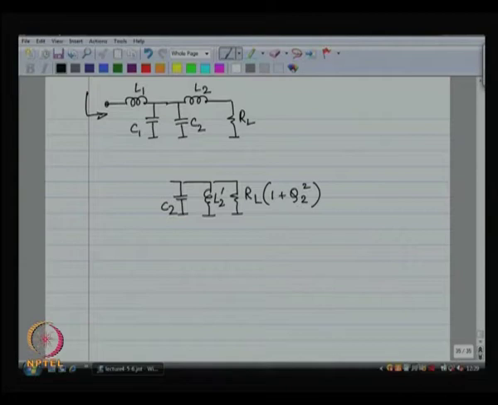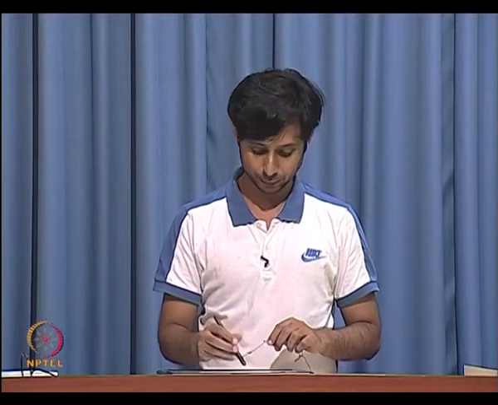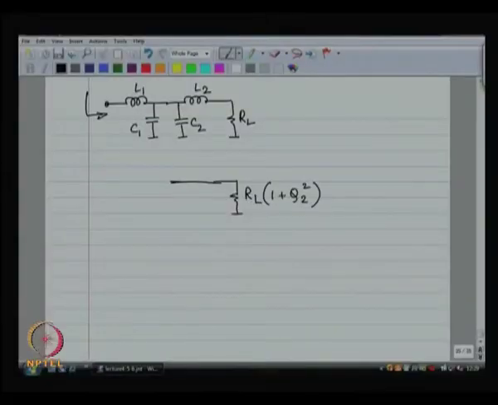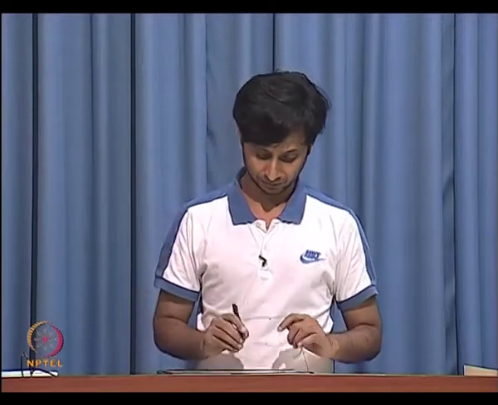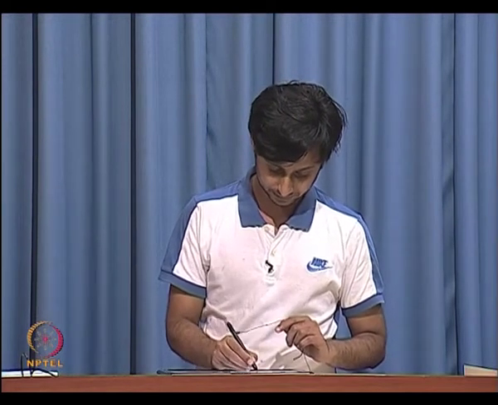Okay. And I make sure that C 2 resonates out with L 2 prime at the frequency omega 0. So, I can delete C 2 and L 2 prime both, and now from this point this is what I see, and now I have got a parallel combination of a capacitor and a resistor. This I will transform to a series combination of a capacitor and a resistor, which means that I will have to go down in terms of resistance. So, what is going to happen is something like this.